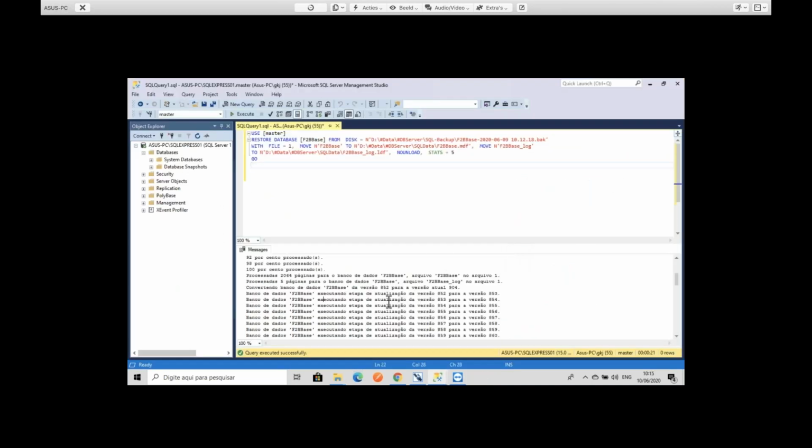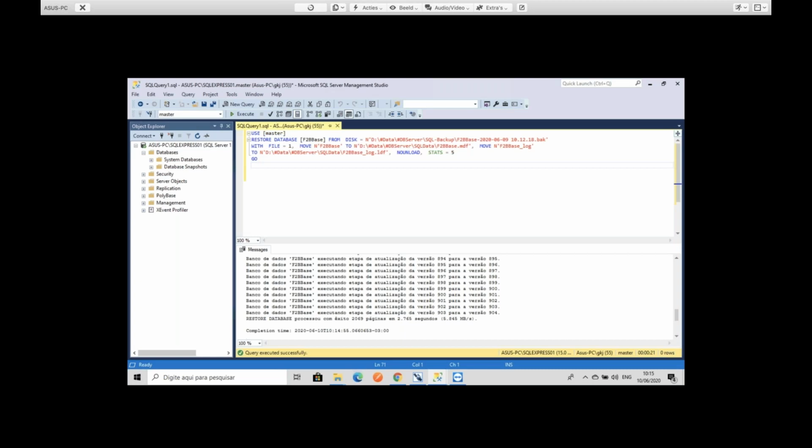Okay, I think this one is already done. Is that an error or not? Are these errors, or did it say okay? Okay, completion.